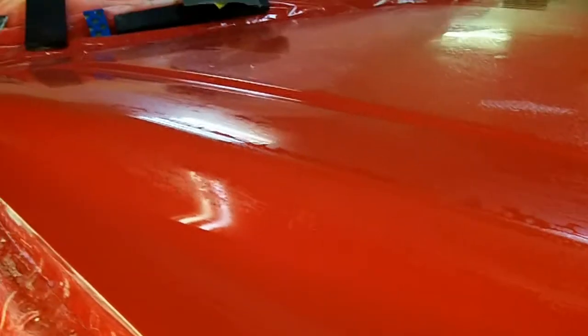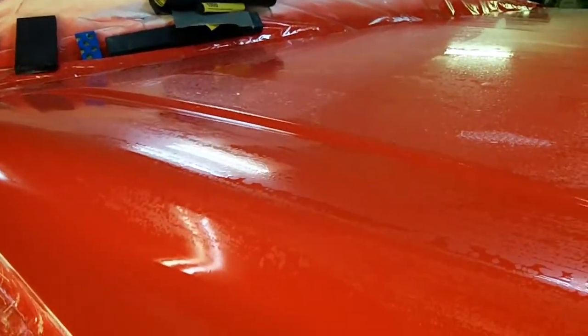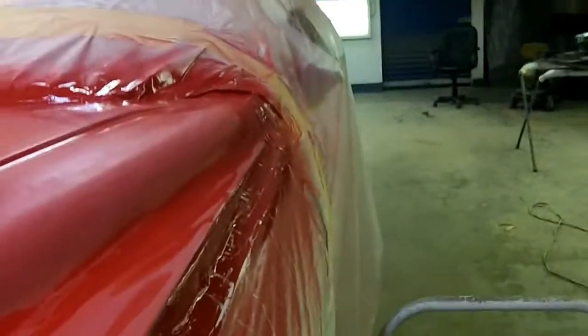We're looking pretty good. I just took that round block there and went up this side because I finished the rest of it and didn't come back to this. This side was actually in good shape. There was only a tiny bit of peel in it. The only thing I used any 1500 for was where those water spots were here, to cut them down. The 2000 wasn't doing it, and I may have to work on them a touch more, but they're at least 85 to 90% gone, and we're just trying to get this wrapped up so I can get on those fenders over there and get those cut in and get them on the truck.